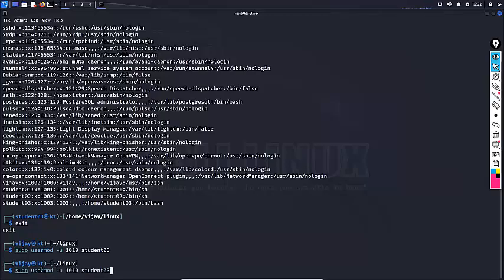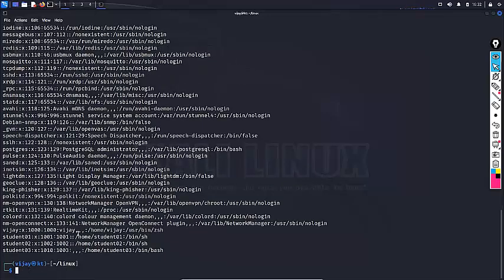Again I will run cat /etc/passwd, and you can see the user modification has been changed. The user ID is 1010 and the group ID is similar.